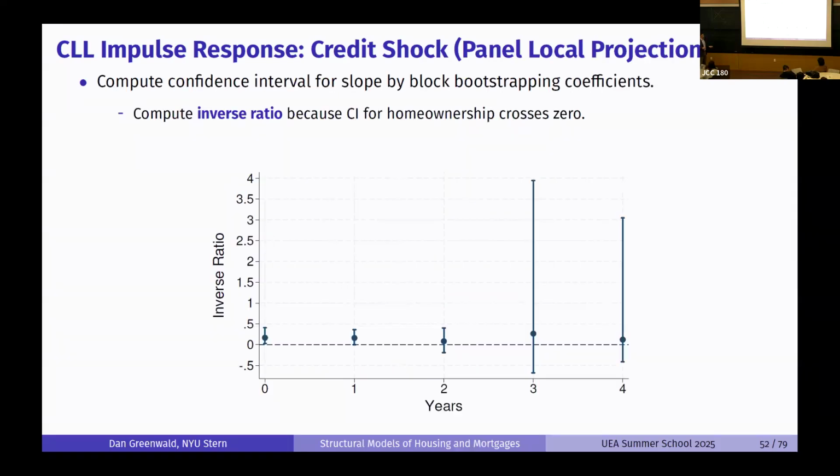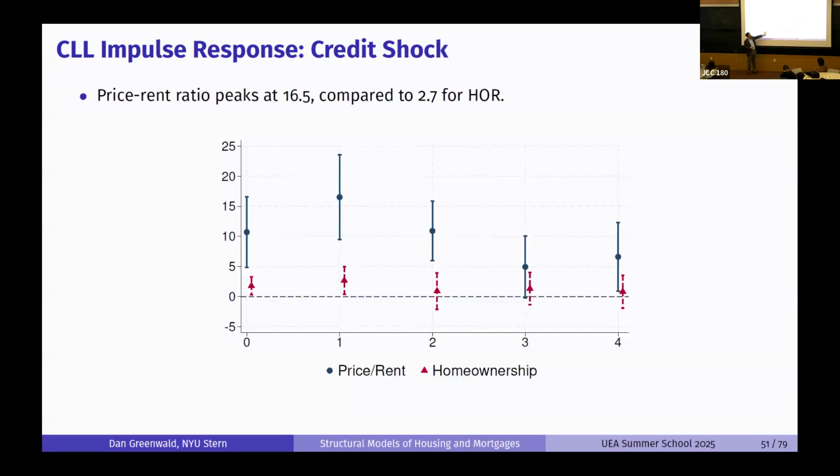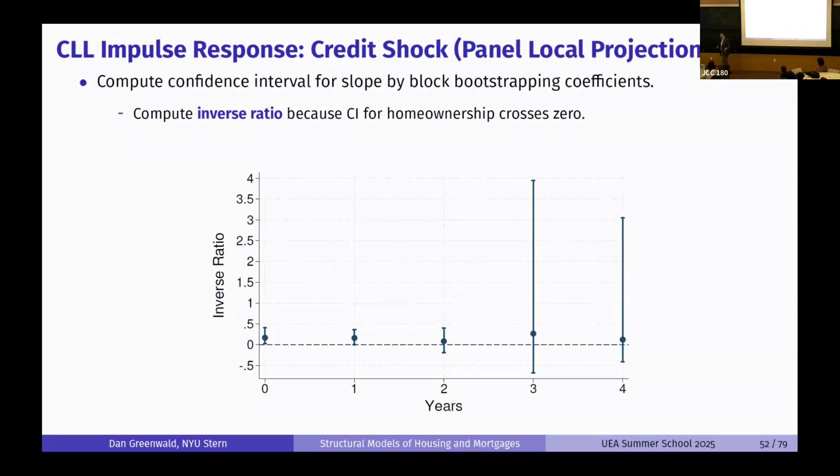Now, that's not really the best way to compute a ratio. So what we're going to do basically is instead formally compute this ratio and do a bunch of bootstrapping to get kind of confidence bounds for this. You can see at some point it kind of breaks down because we lose a significant response in both of them. They're insignificant. So you take the ratio of two insignificant things and you kind of can't get anything good. But for the first 3 years, we get a pretty clear ratio.